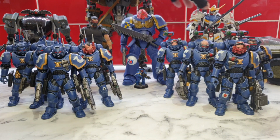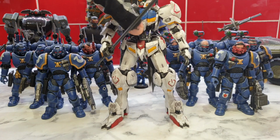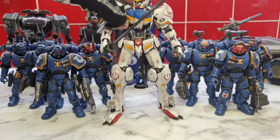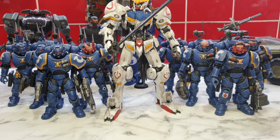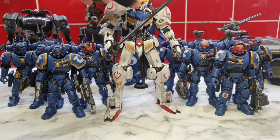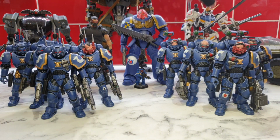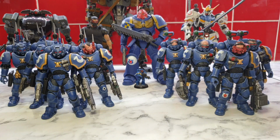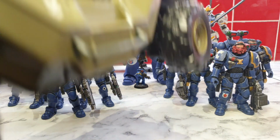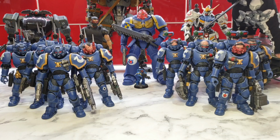And then go on to Master Grade Barbatos. It's about the same size as the Intercessor. So again, about to the waist really. Just under these guys. And let's see the Warthog from Halo, Jazzwares. No, that was a silly idea. I'm not going to see how they scale against that really.